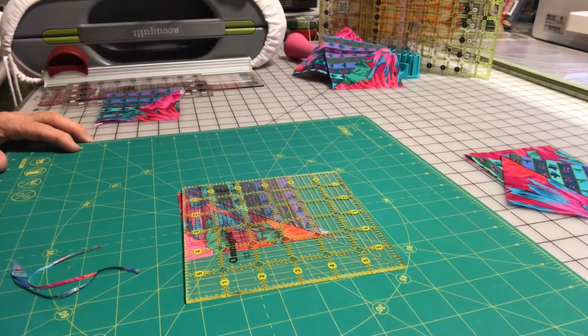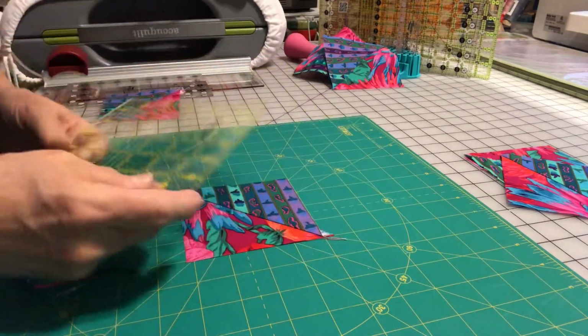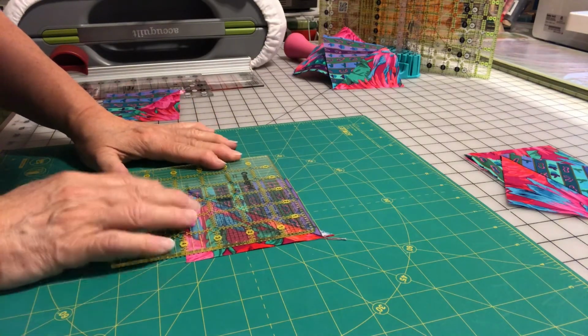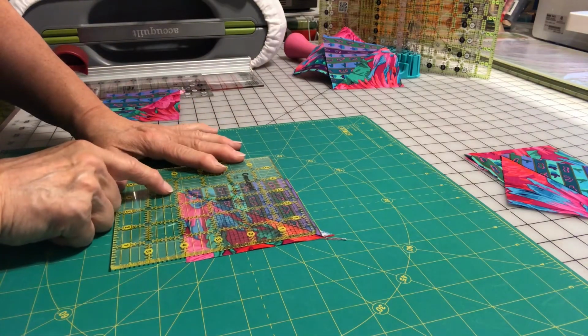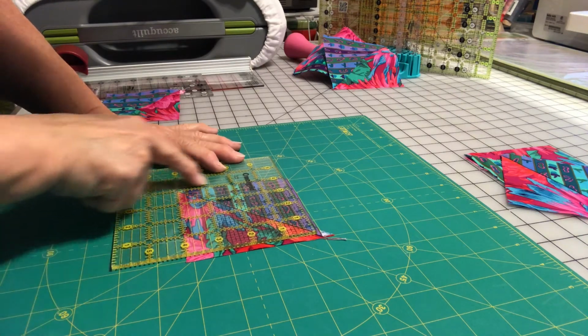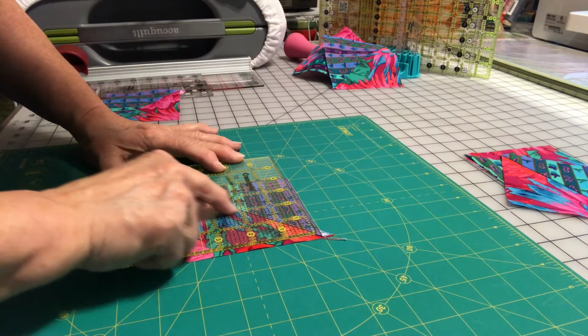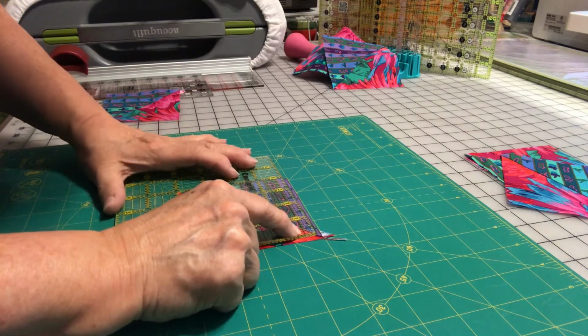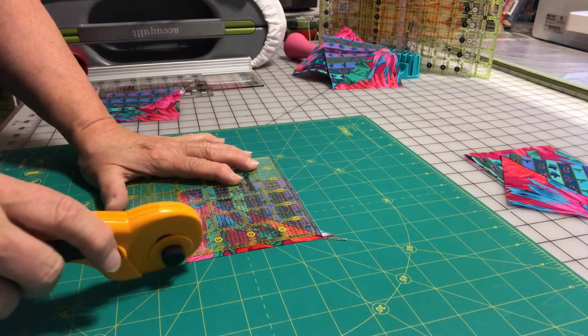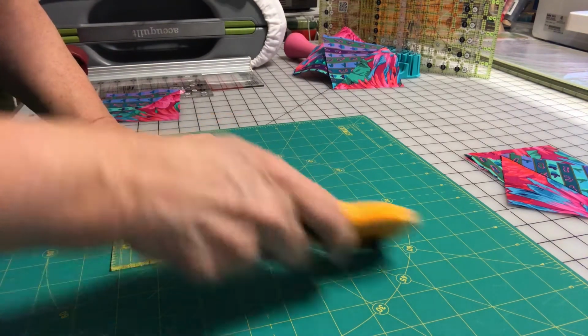Okay. Now we take this and we fix it. We turned our ruler around. And now you just go down to the 4. So the 4 is down here. The 4 is all along this line, right up the middle of that line. Oops, I bumped it. Okay. And then all you got to do is take that.